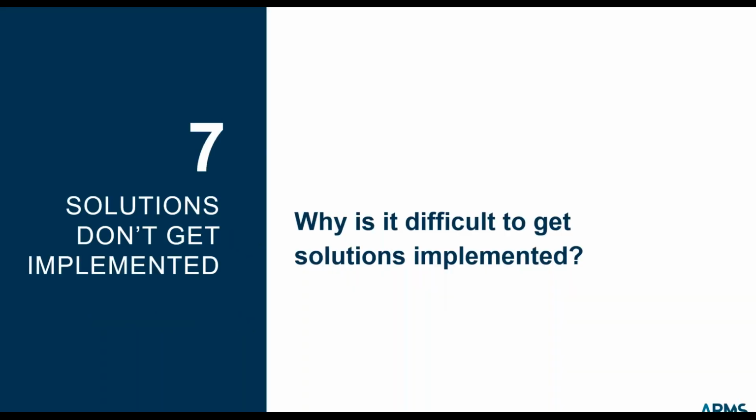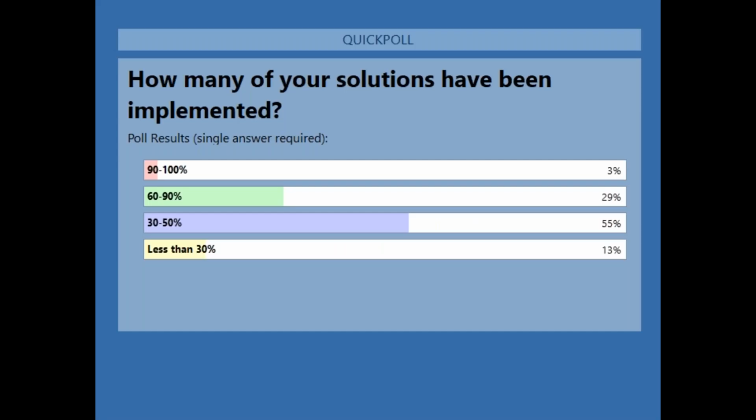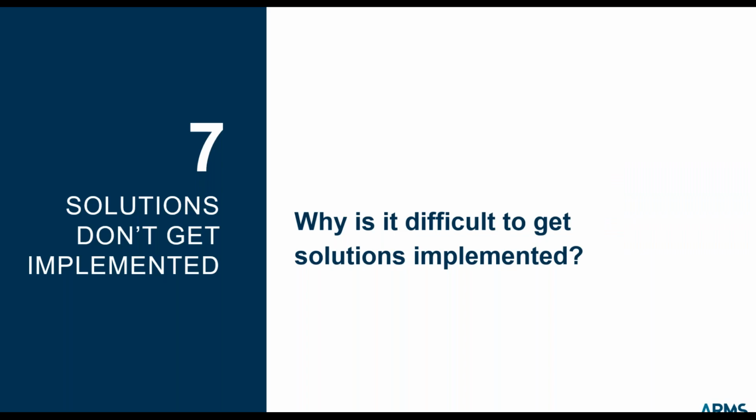Okay, so the next issue we want to look at are the solutions that don't get implemented. So what is causing that 30 to 50%? We actually have a whole list of barriers here. We could probably do a whole separate webinar on this, and perhaps we could even ask you guys for some of your own barriers that you've seen. But I'm going to go through on a high level some of the ones that we've seen, as well as how to overcome them.